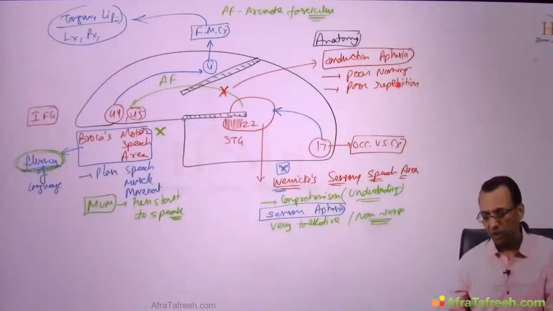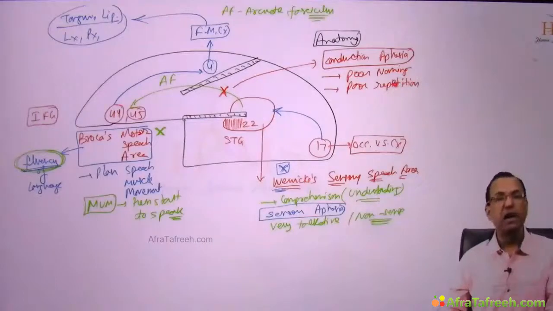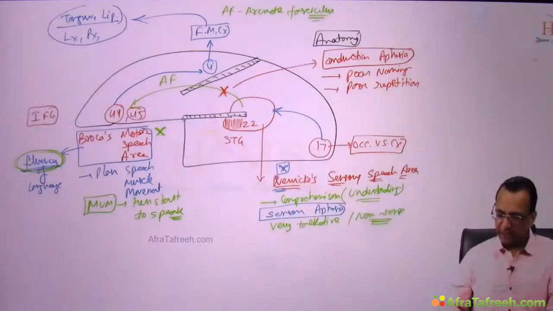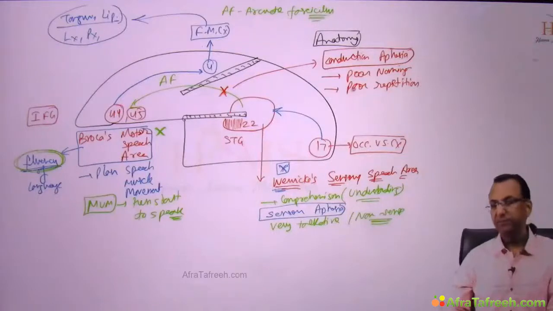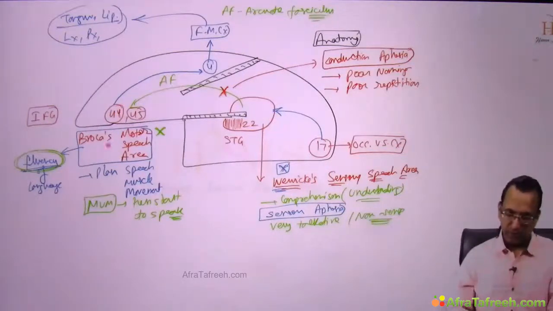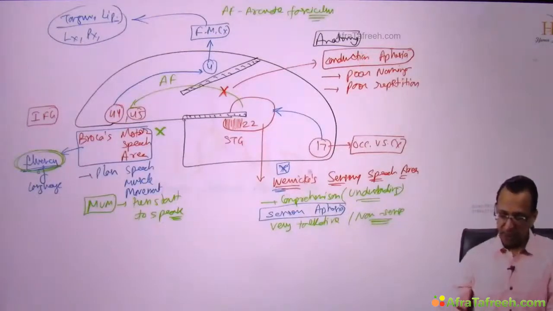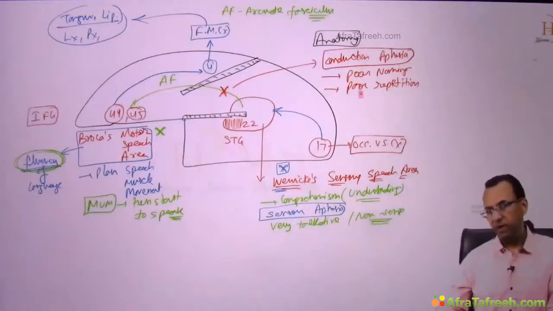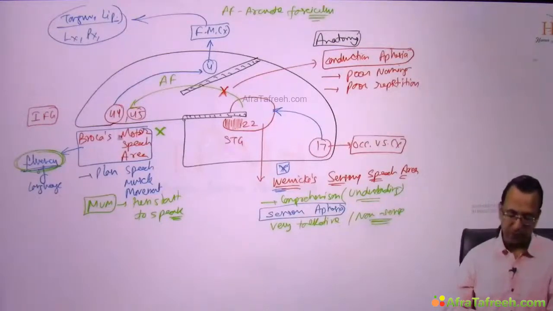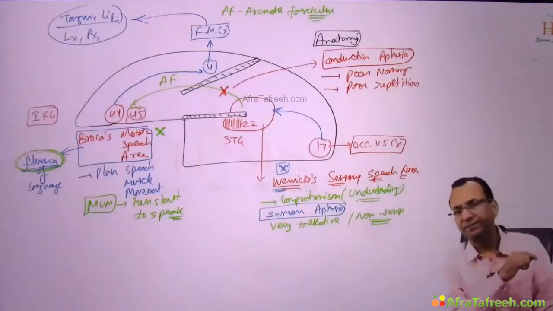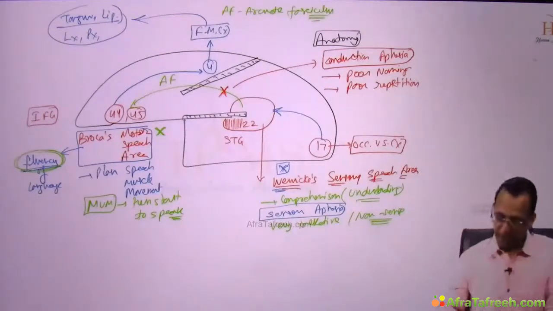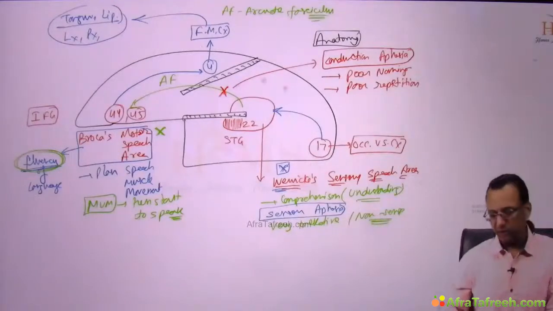I have these two clinical features in other patients also. Wernicke's aphasia also presents with the same, and Broca's aphasia also presents with the same. How will I know that it is not Wernicke's aphasia? Because there will be intact comprehension. And how will I know that it is not Broca's aphasia? Because the patient will not be hesitant to speak; fluency is not compromised. See, all three aphasias have the same problems: poor repetition and poor naming.